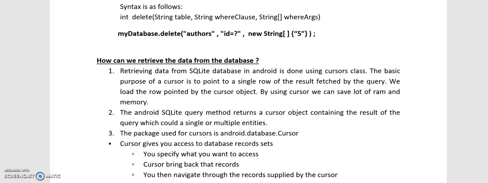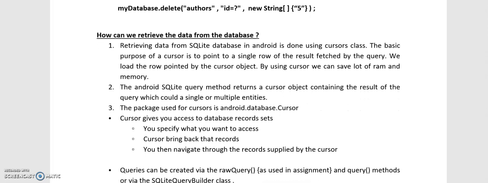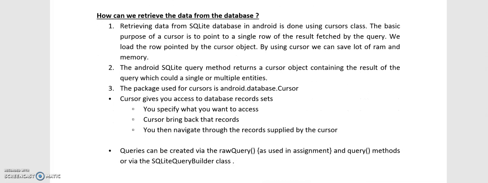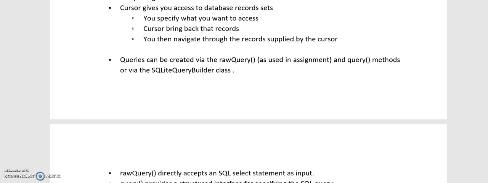Moving on, we are starting with the topic of how to retrieve the data from a database. For example, you have to see the contents of the database. It is comparatively different from the options that we have seen earlier. So for that, we have to look into the following things: how we are going to execute a query and what happens when we execute a query.